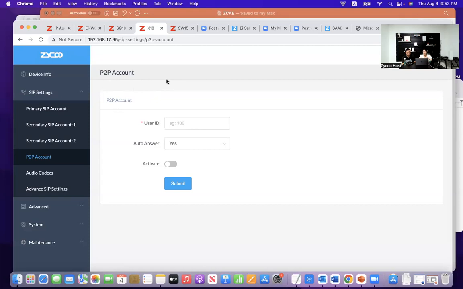You cannot connect one-to-all or one-to-multiple communications. If we are using P2P, we need to give a user ID on the P2P account, right? So let's say 901, and then we turn on auto answer here and activate the account, and click submit.